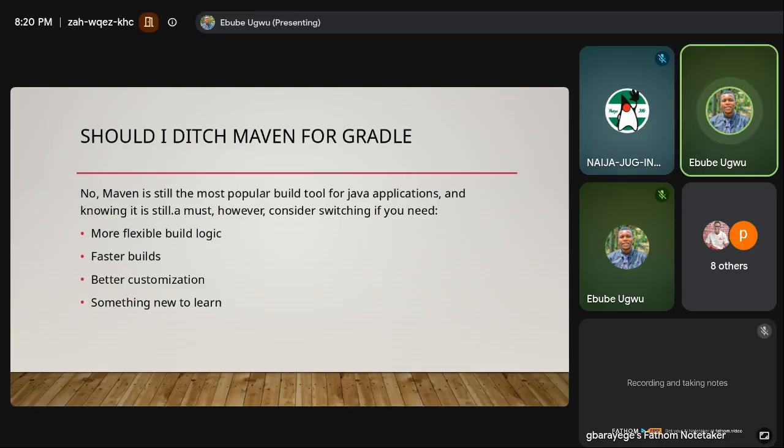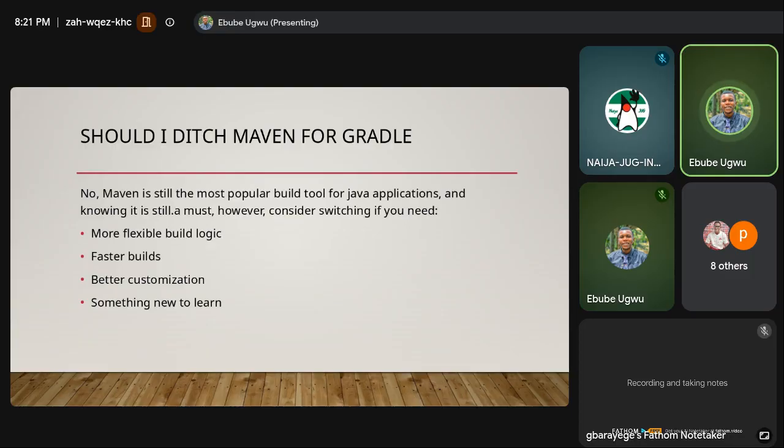In fact, the major thing that made Gradle gain traction was Android, which is also what made Kotlin gain traction. But just because something is faster or better doesn't mean people are going to switch. So you should only use Gradle if your project requires it. Like you need logic to make the build more flexible, and you can justify the time you spend relearning and migrating your project over to that.